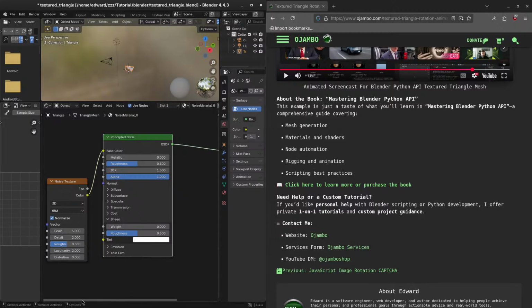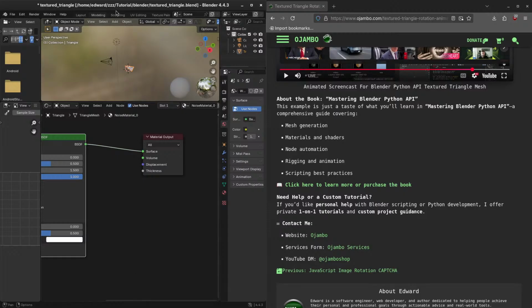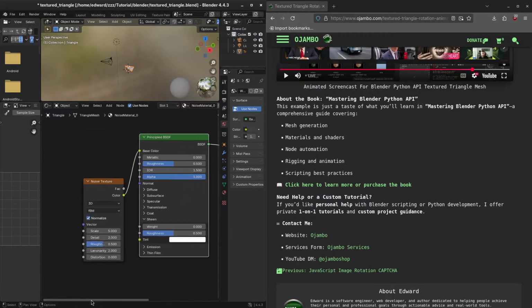If you remember, I also did a sky. I rendered a sky as well, but that sky was just for the entire background. That wasn't on an object. This one is on an object, and obviously this is the material output as well. So there we go. That's as simple as it is.